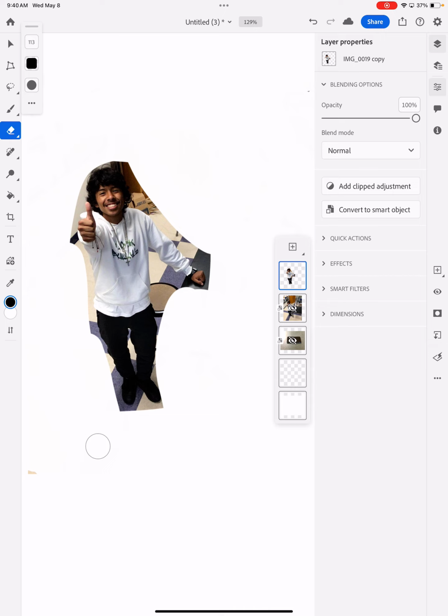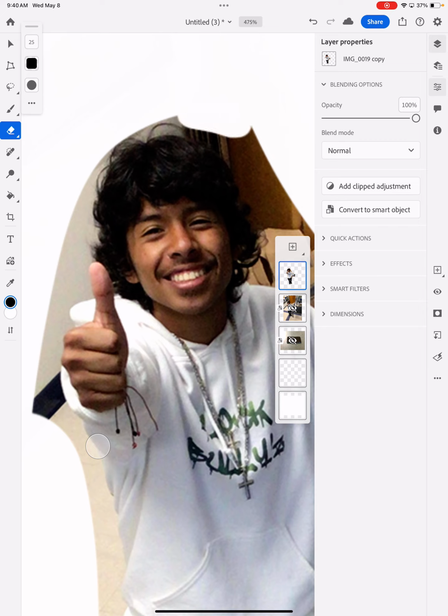All right. Now, I can really set it small. Okay, this should work good. I'm gonna zoom in so I can really see what I'm doing. Probably need to go a little smaller. Okay, cool. This will work. So I'm erasing right around the edge of his head. And this will work.